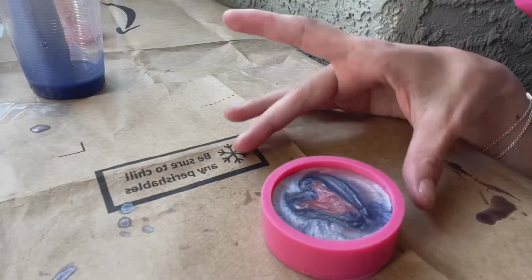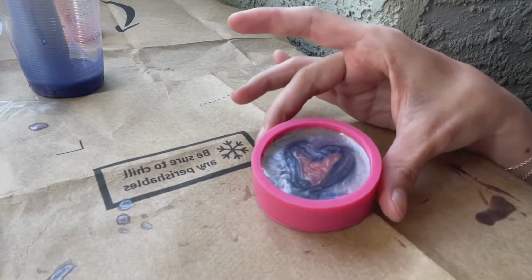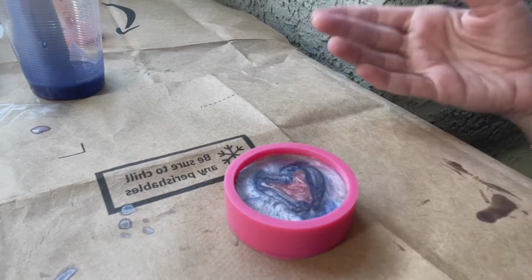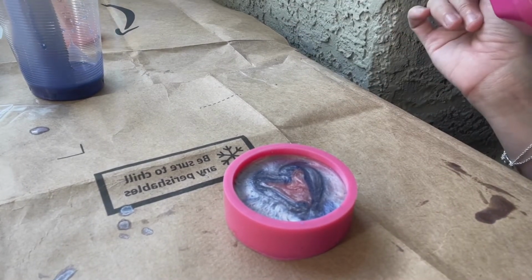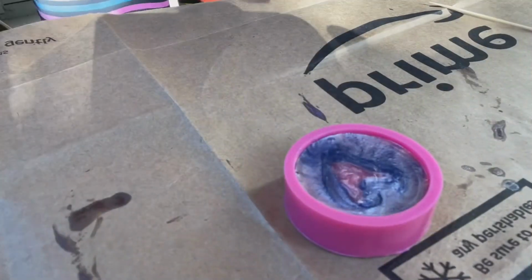To make a heart with an outline. It looks more like a dinosaur tooth now or something, but maybe anything else. I kind of have the desire to just swirl right through it, but let's see how it dries.